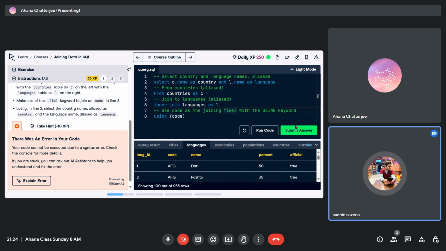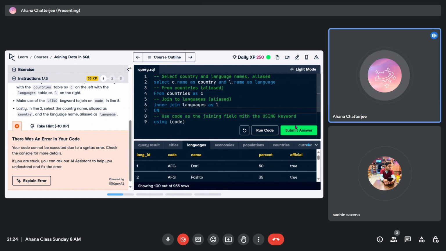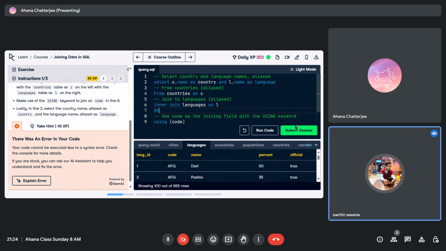Okay, you are missing ON. Can you type ON, like inner join, then table name, ON? If you recall the skeleton of the code: select column name from left table inner join right table on which condition? So you are missing ON. Can you run the code now? We just need ON, because that's the only missing part in our code.